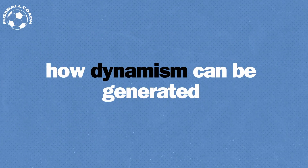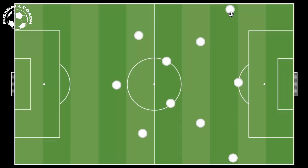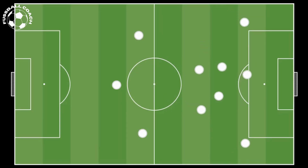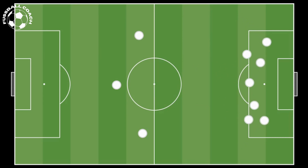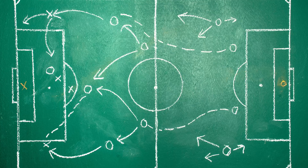In today's video, we aim to demonstrate how dynamism can be generated. Dynamism means speed — players create speed by picking up pace. This includes individual runs where players leave their positions, thus bringing dynamism into the game. However, such runs cannot be forced easily. If players were to start running into open spaces randomly, the structure of good positional play would be compromised. Securing the defense after losing possession would become problematic if attackers simply sprinted towards the goal without a plan. Therefore, it is important to make agreements and set guidelines on when players are allowed to leave their positions to move into open space.